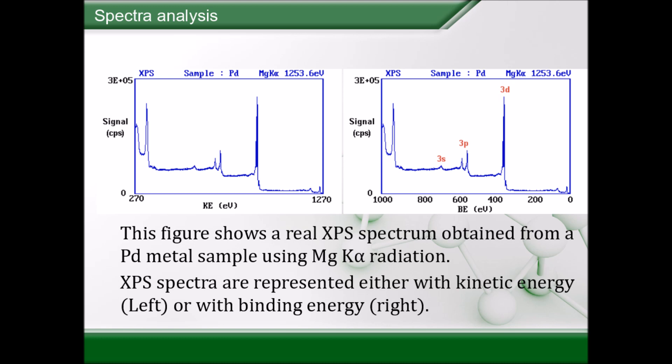A photoelectron spectrum is recorded by counting ejected electrons over a range of electron kinetic energies. Peaks appear in the spectrum from atoms emitting electrons of a particular characteristic energy. The energies and intensities of the photoelectron peaks enable identification and quantification of all surface elements. This allows elements on the surface to be identified based on the unique binding energy each element has. The peak areas on these spectra can also be used to obtain the concentration of the elements on the surface as well.